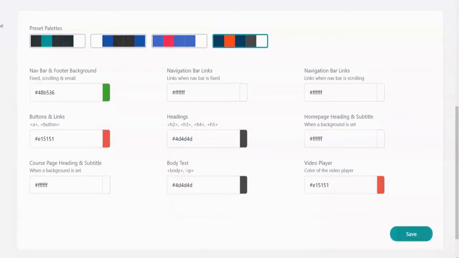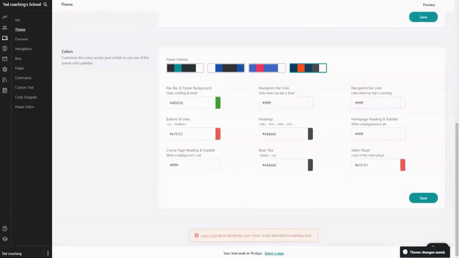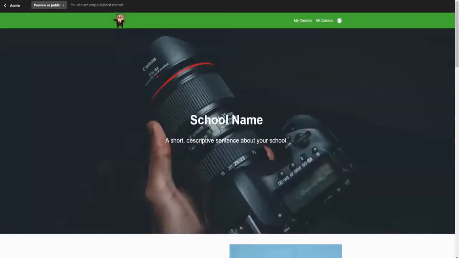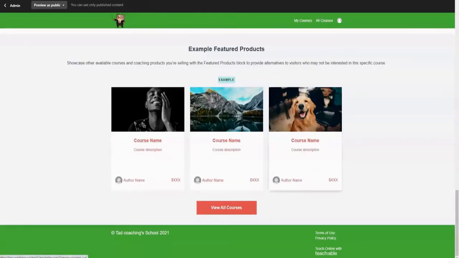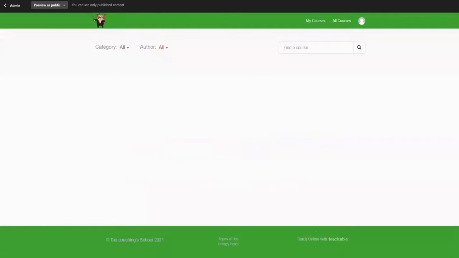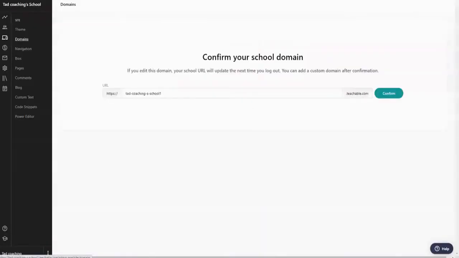I'm going to click the preview button in the corner and see what the site looks like. I think it looks good, reflecting the parameters we selected for favicon, logo, banner, and font. This white space is where the different courses that we will create are going to show up. So, let's go back into the Admin Panel, then select the domain.